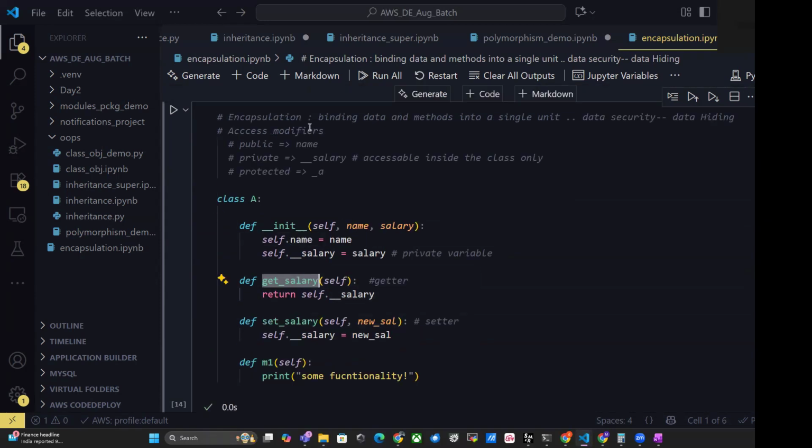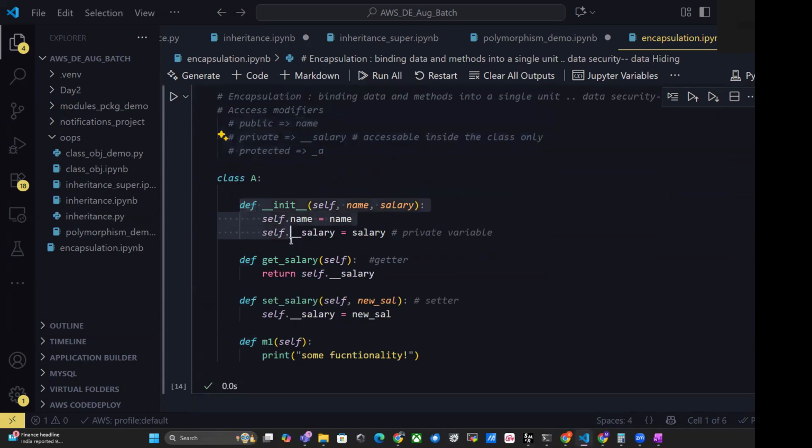So now in short, encapsulation is binding data and methods into a single unit, which provides your data security, or data hiding, which you can achieve using getters and setters, using public, private, and protected access modifiers.